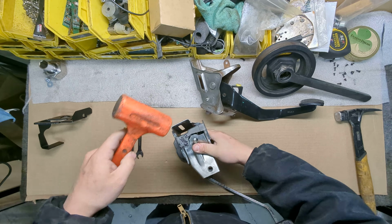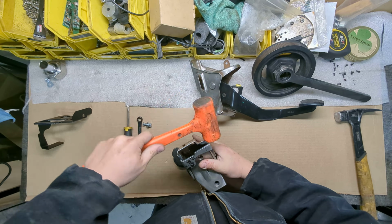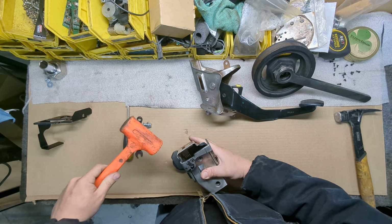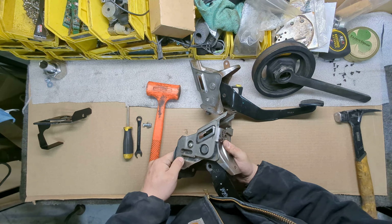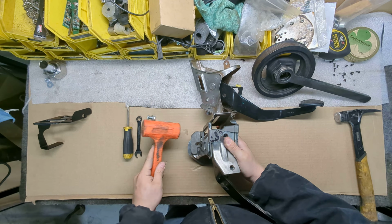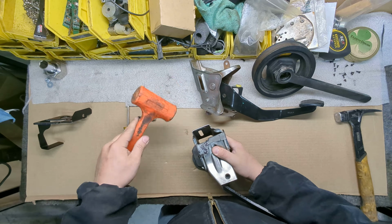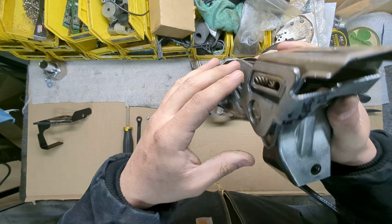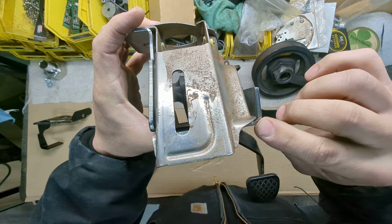And then what you want to do is evenly push it both ways. Make sure it goes back down. You just keep working it down until this hole lines up. Okay? A little more. That looks good. Once you get that hole lined up, it should be really tight. Like through here, it's very tight. Right here, it's very tight.